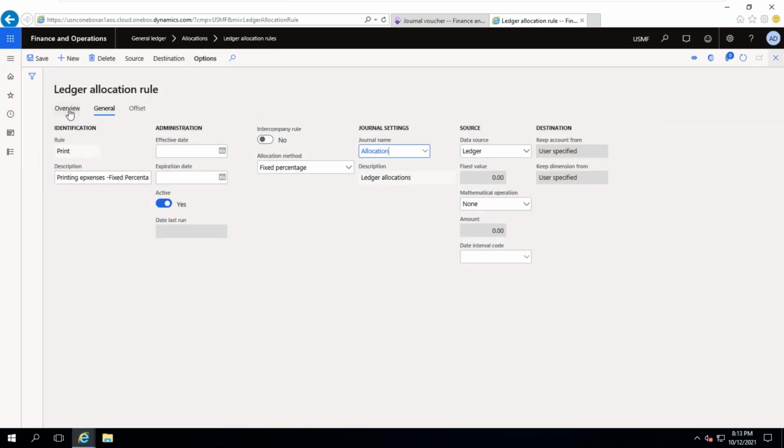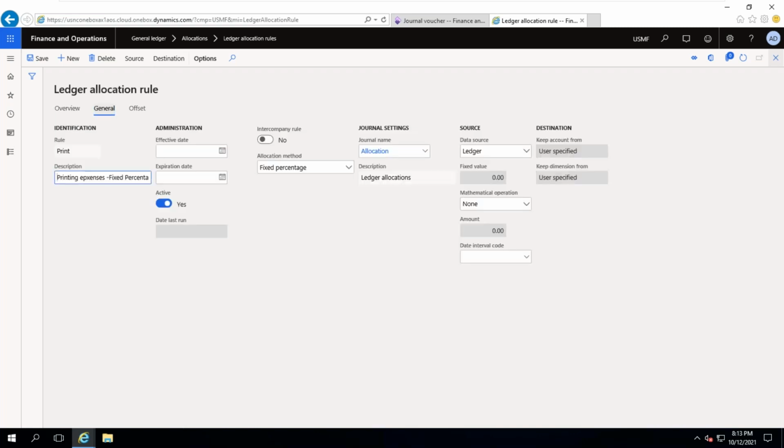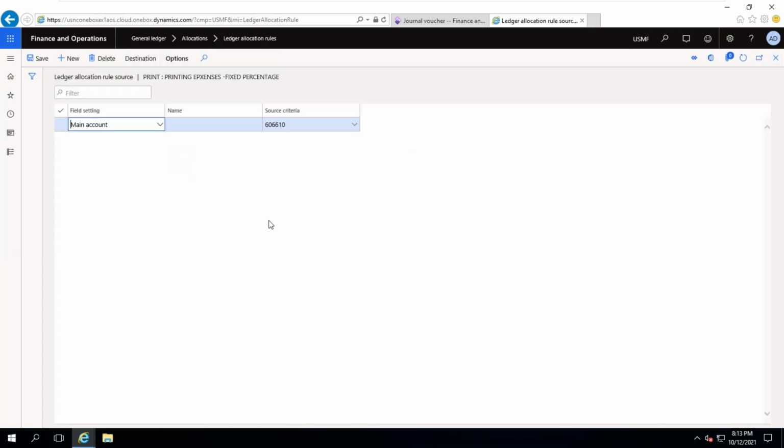So what we did, we have created a new printing expenses rule and mentioned the name. Even though it is mentioned fixed percentage, this is not the logic actually. It is only a name description. Inside I have mapped fixed percentage, activated, and allocated the journal name. In the source I have mapped 606610.